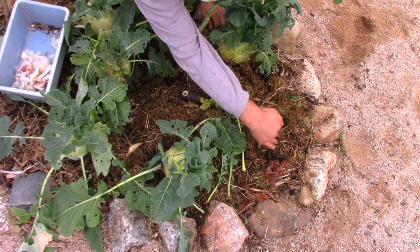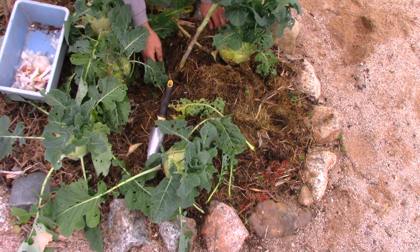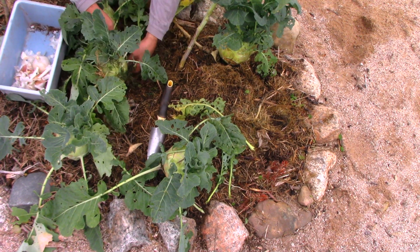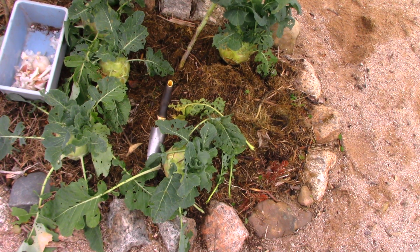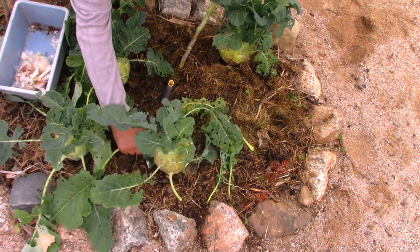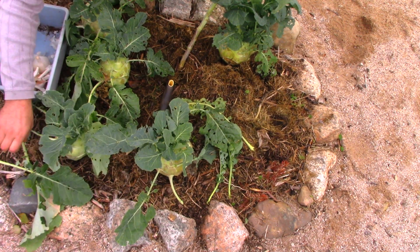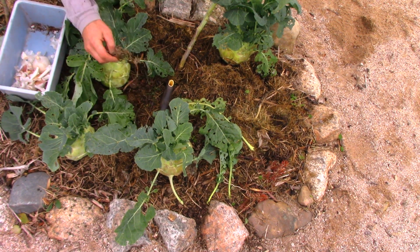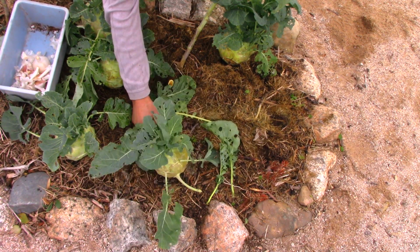Alright, so I got a line here, and I've made my space, so the next line is going to be right here. And yeah, there's some stuff sort of growing here. I can move a couple of these kohlrabi leaves out of the way. They're kind of insect bitten and mussed up anyway, so some of them I might bring into the house to eat. They're really not doing much for the plant anyway, so they're just kind of in my way. So why not just get rid of them?